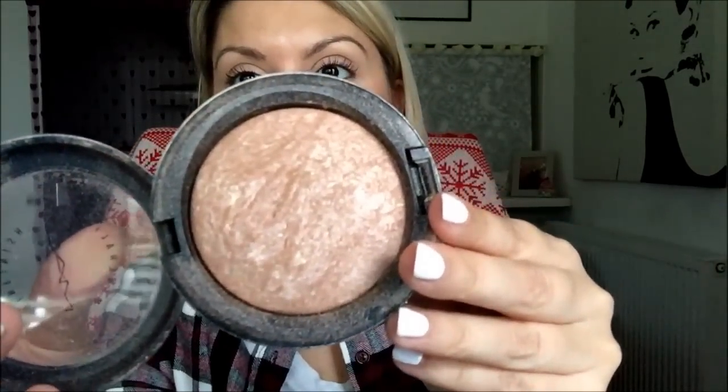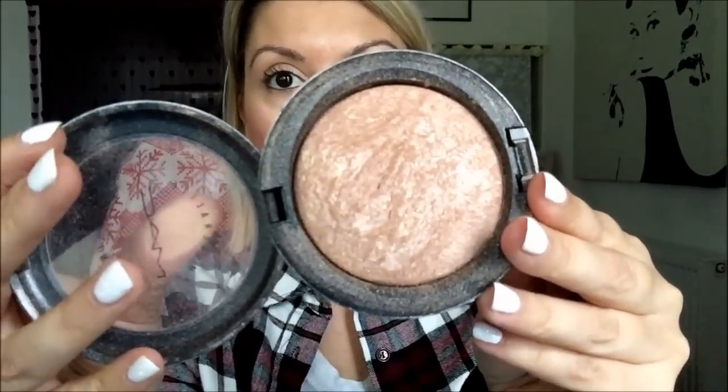Highlighter. When I was going through my stash for this, I was like, oh my gosh, I didn't even realise I had this — MAC Mineralised Skin Finish. This is exactly why you should shop your stash, honestly, because you find things you never even knew you had. I've hardly used this. Look at that. So I'm going to use that.